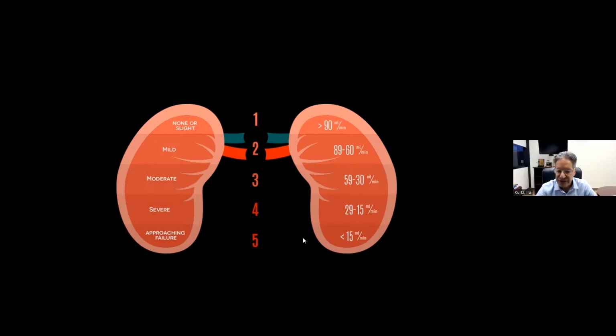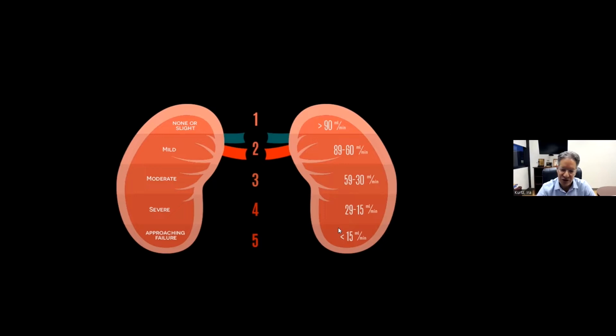Now, these CKD stages don't necessarily progress one into the other. This is something the nephrologist watches when they're seeing you in the clinic. So if, let's say, you come in and you have CKD stage 3, the nephrologist will want to see you more often to make sure that your kidney function doesn't continue to decline such that it goes below 15. Because once it goes below 15, you really need what we call renal replacement therapy.